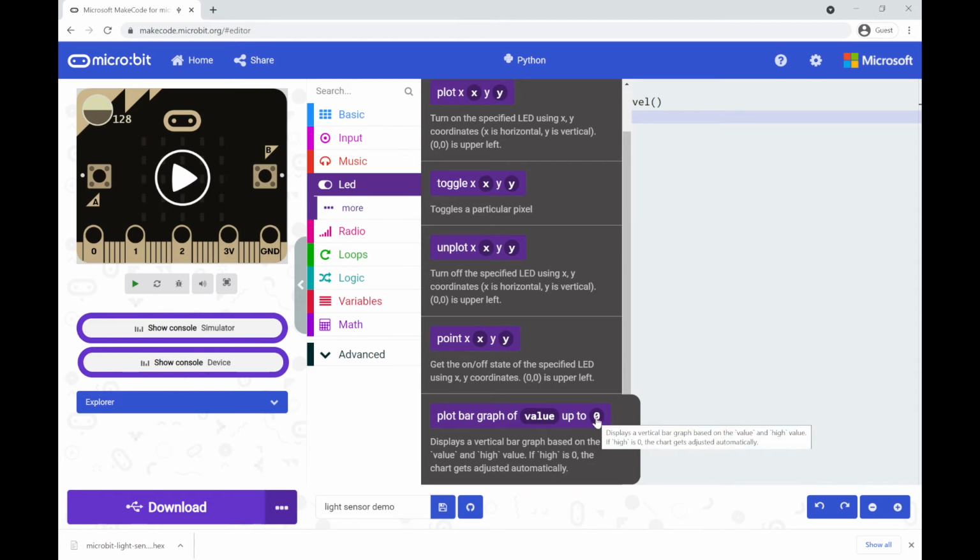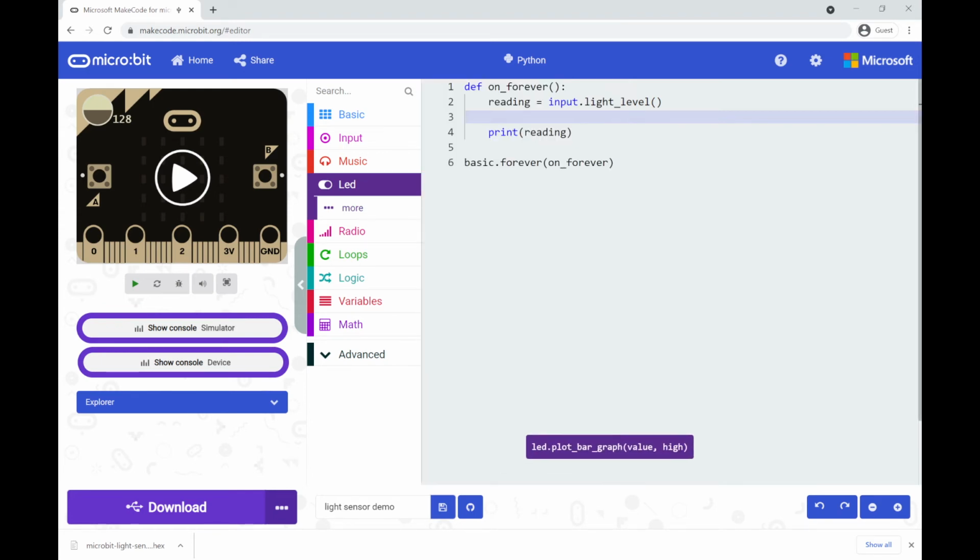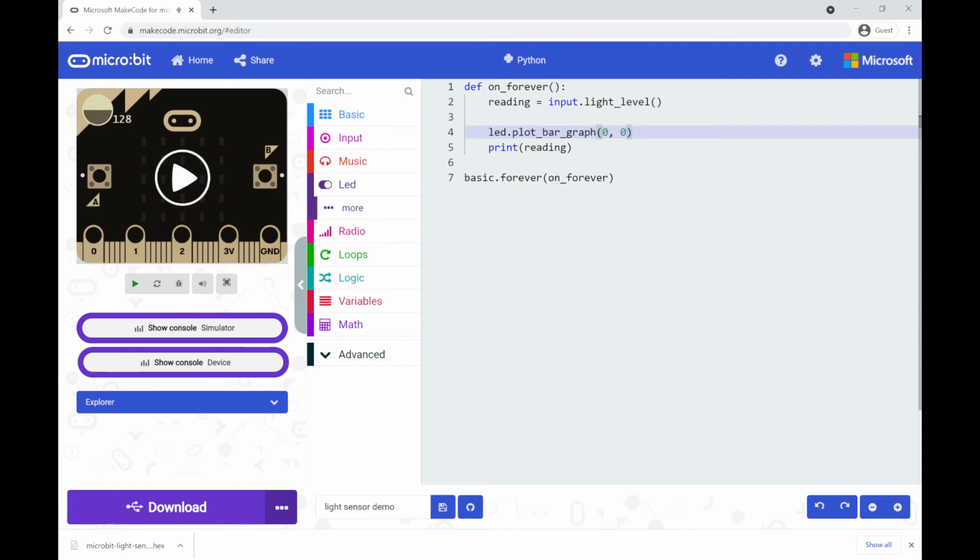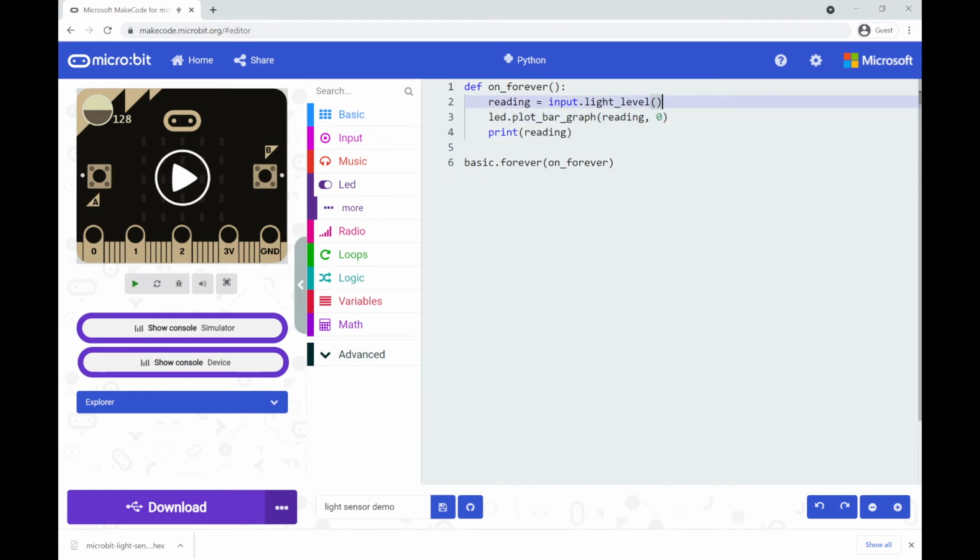If the high value is 0, which we want, the chart gets adjusted automatically. So we'll pop this in here. As well as printing the reading, let's also plot it on here. The first number here is what we want to plot on this bar graph using the LEDs. We want to plot the reading that we just got, this reading variable.